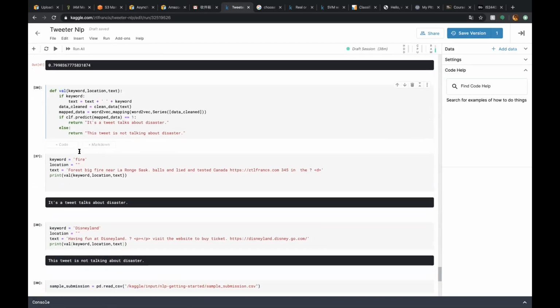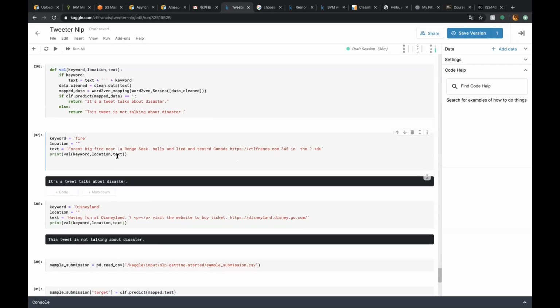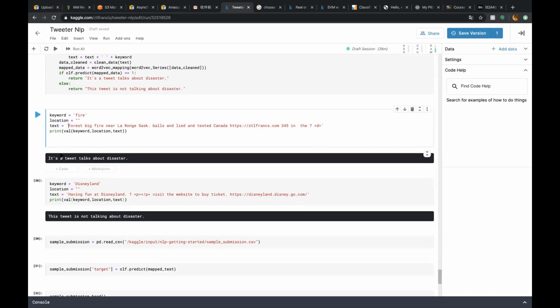And here comes our system. If you input a paragraph of text or several sentences of text, we can give you the result, telling you whether it's about a real disaster or not. Here, as we can see, the first text describes a big fire near some place, and our system can successfully show that it is a tweet about a disaster.